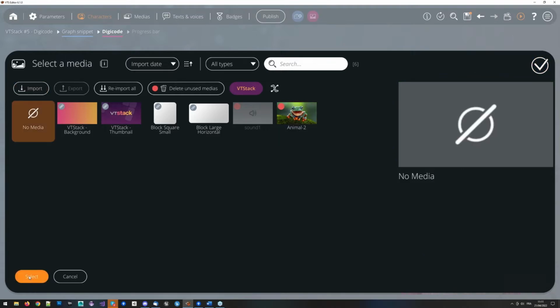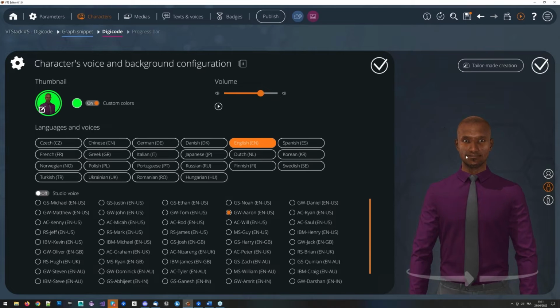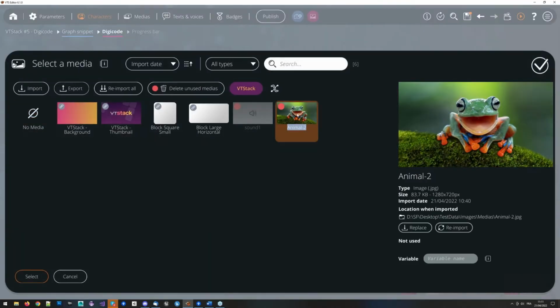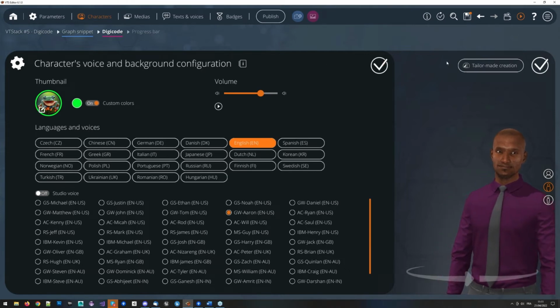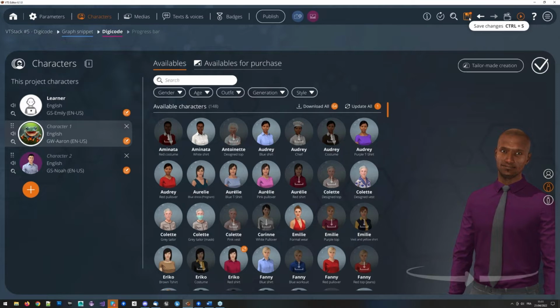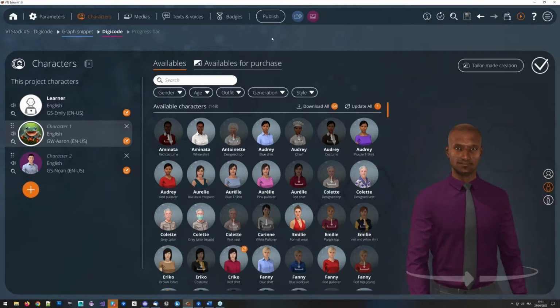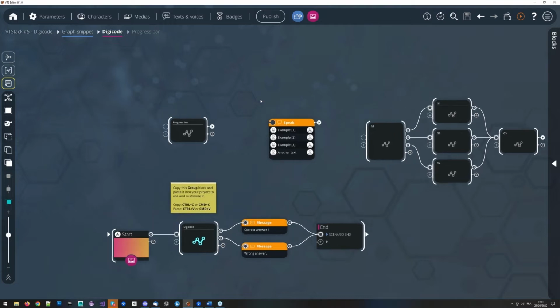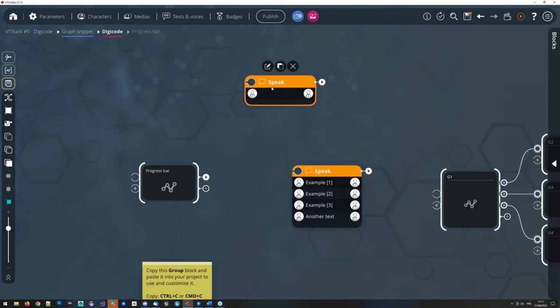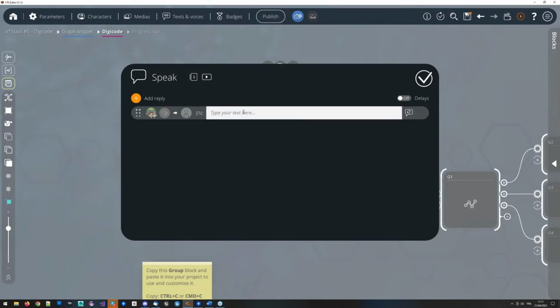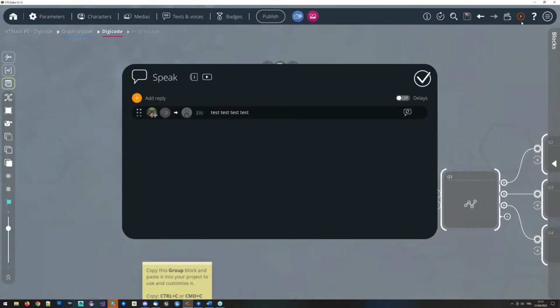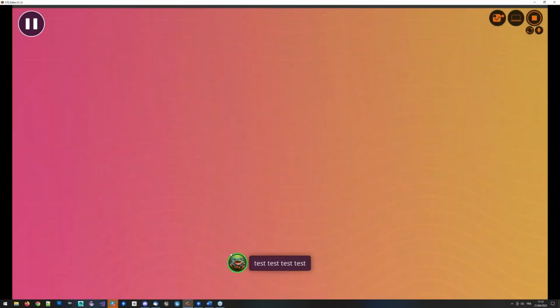If you choose another image, and you can also change the color, it will change the render of the character in the scene. It will affect the subtitles of the character and the conversation history. So for example, I will create some speak block here just to show you the effects. I choose this character as a voiceover, so he's not visible in the scene. I make him speak a little, and I hit play without generating the voices. And we can see the effect on the subtitles here. We saw the image and the color that I chose in the character details here.